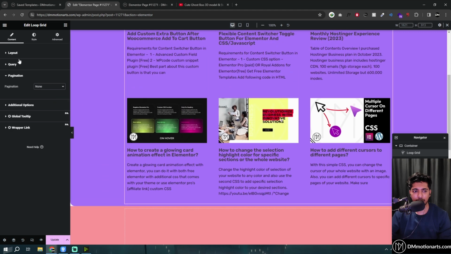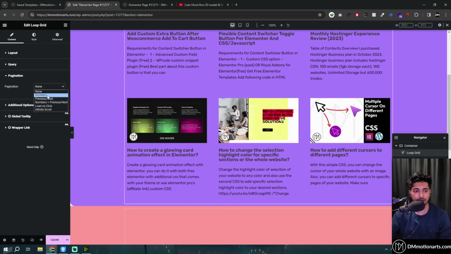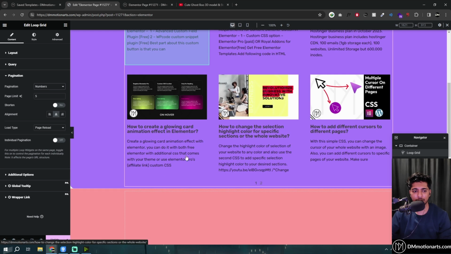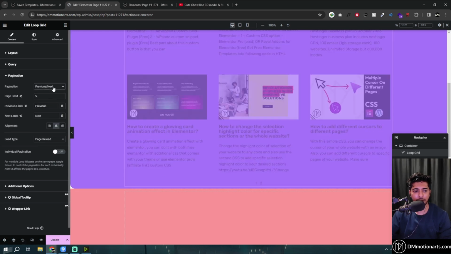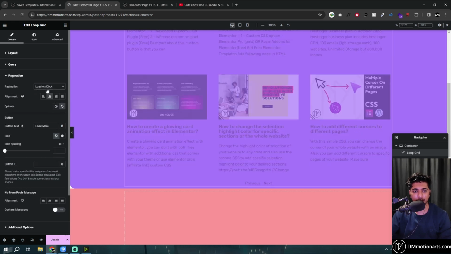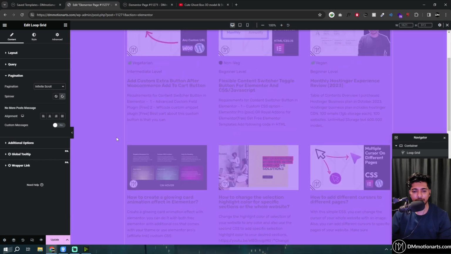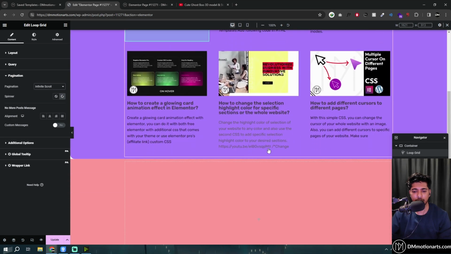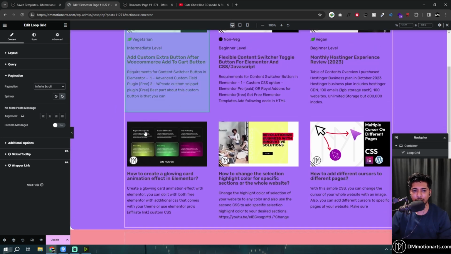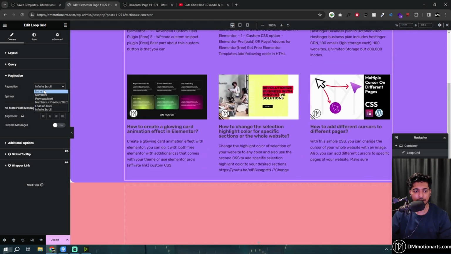Pagination, right now we have 6 items per page. So if I do pagination and add, let's say, numbers, you'd see for the next page it shows 2, and then we could have previous, next, or numbers, or load on click, something like this. It will say load more. And then infinite scroll is basically as soon as you scroll, it will automatically keep loading. It is not going to show on the preview page, but it will show on the live page. So when you scroll, it will automatically keep loading. So that's infinite scroll.